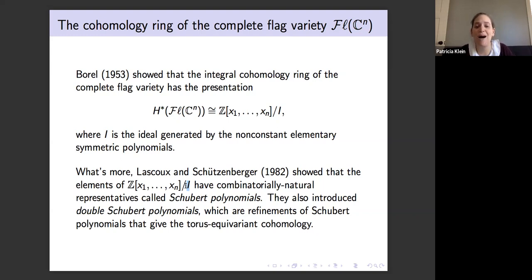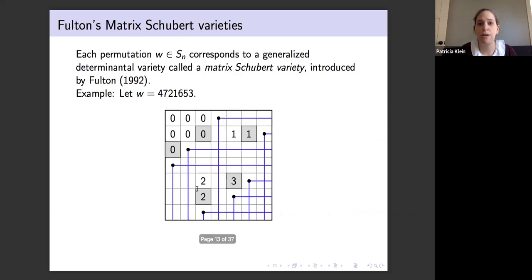But you may wonder, do they have algebro-geometric value? And one answer to that question comes from Fulton's matrix Schubert varieties. So now we're going to get to an affine variety that is a generalization of a determinantal variety. So this I hope again feels like home to a lot of us. I'm going to define matrix Schubert varieties just by example. So fix your favorite permutation in Sn, not necessarily your favorite. I don't know whose favorite is this one, but we'll consider this one. And here's how we define the matrix Schubert variety that corresponds to it.